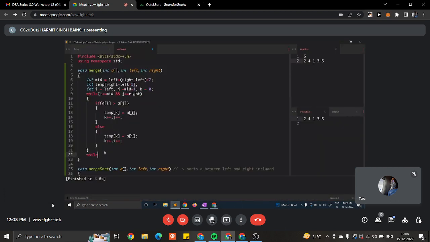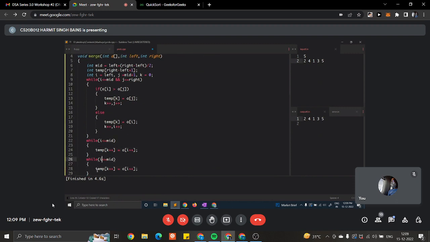So while I is less than or equal to mid, temp of k plus plus equals A of I plus plus, and there's the same logic there also: while j is less than or equal to right.